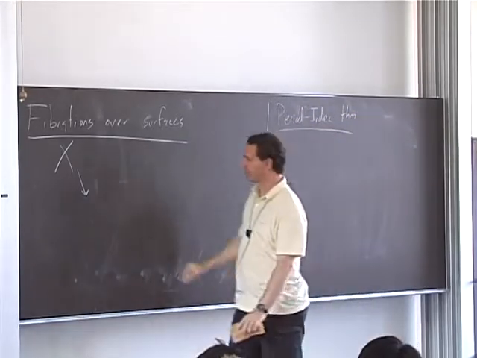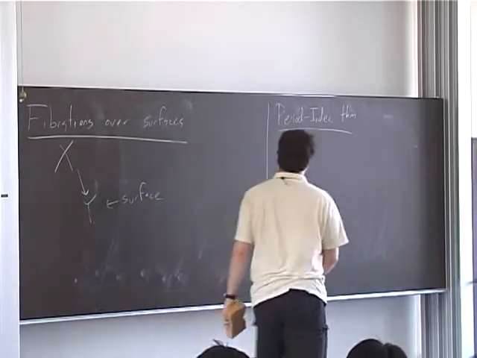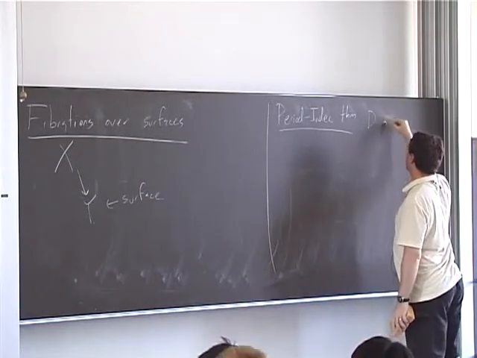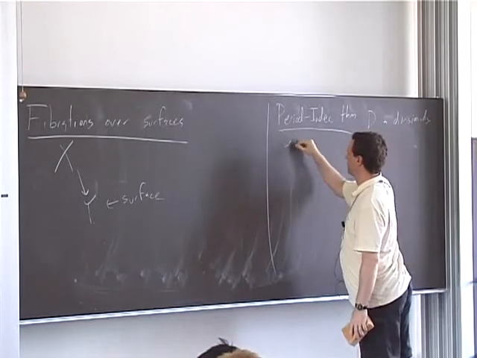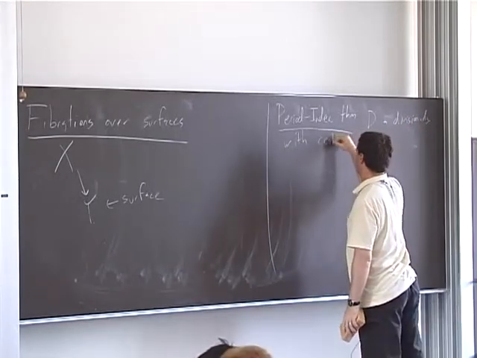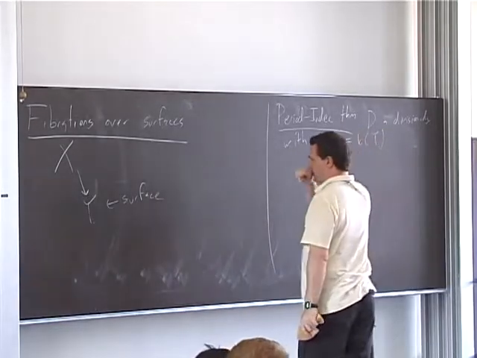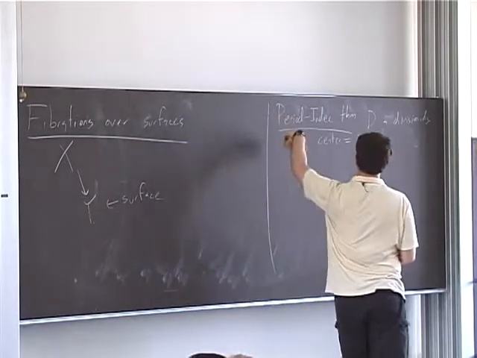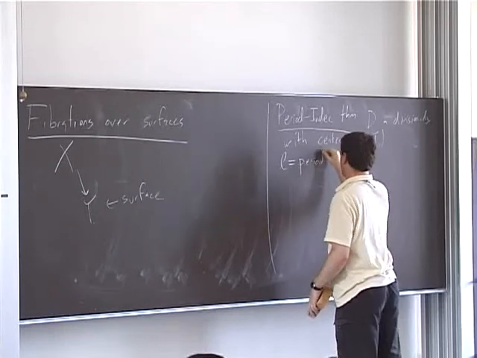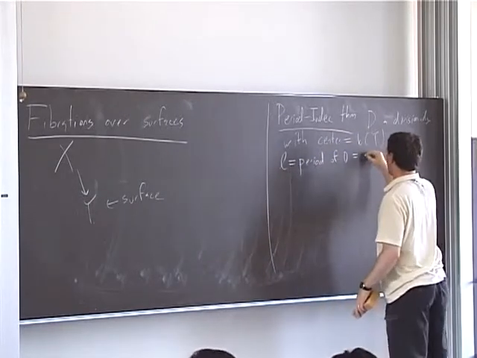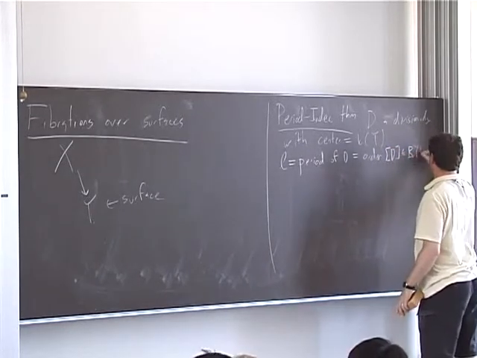So we'll have some surface. So now Y will not be a curve, it will be a surface. And then on this side, we'll have some D, a division algebra with center the function field of the surface. Now, given such a thing, there are these two invariants, L, the period of D, which is equal to the order of this element in the Brauer group of the function field.